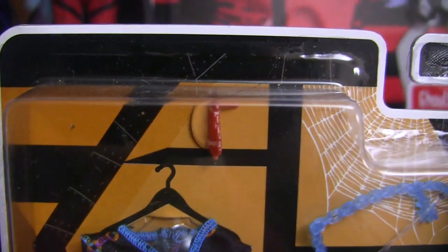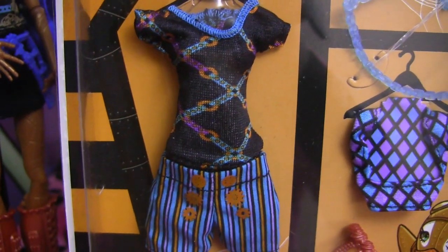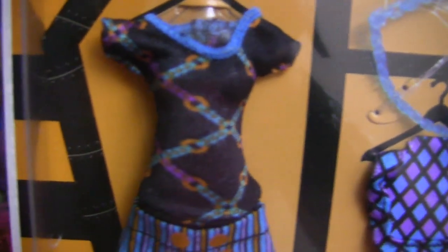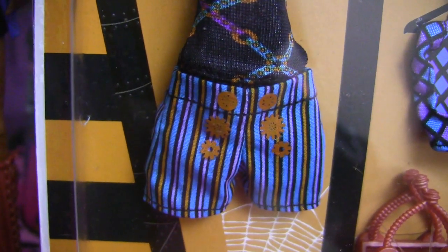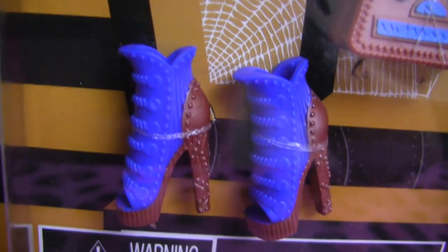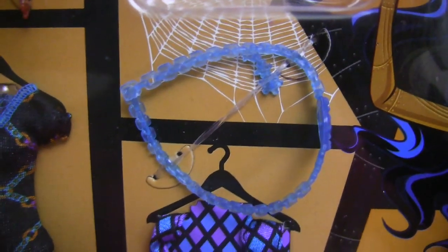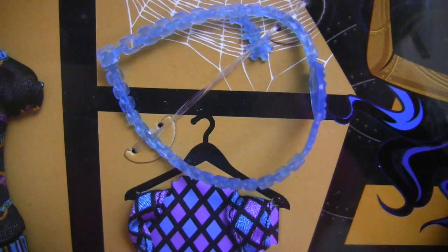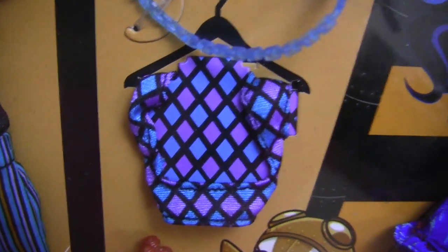Rebecca's fashion pack comes with one earring — you'll see why in a minute! For the first outfit, it comes with a t-shirt and shorts. The shorts have some gears on them and they're striped. Here are the shoes it comes with — they're really pretty! And here's this headpiece — it attaches onto her ear, that's why there's only one earring!